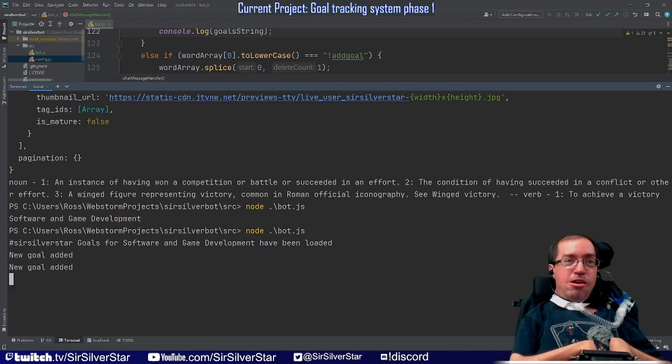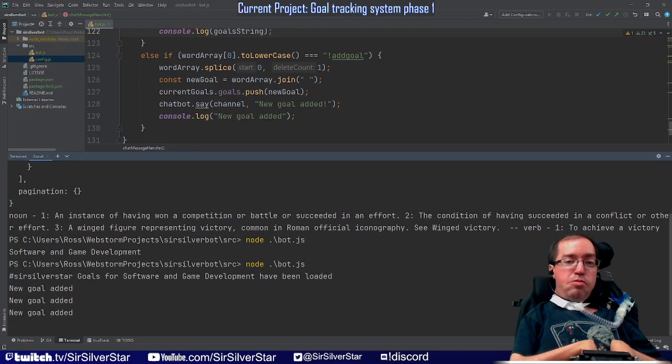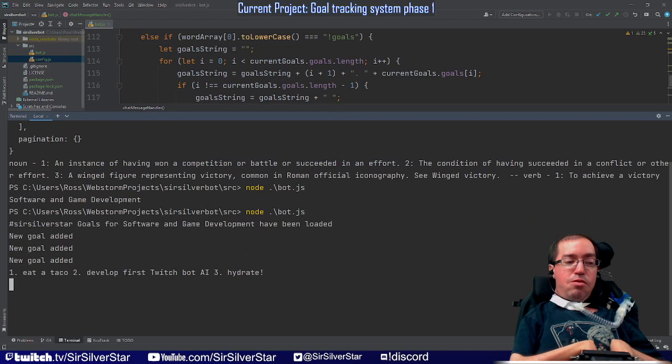Developers, TwitchBot AI. Okay? New goal added, sweet. And then if you want to do one more, let's do one more. Anybody can do it. It doesn't matter if you've already done one. Hydrate or dihydrate. Okay, so now that we have 3 goals in there, someone please in the chat just put in exclamation point goals, the plural. There you go. It spits out the 3 goals that were put into the chat. So we now have a working goals system. At least we can add goals anyway.